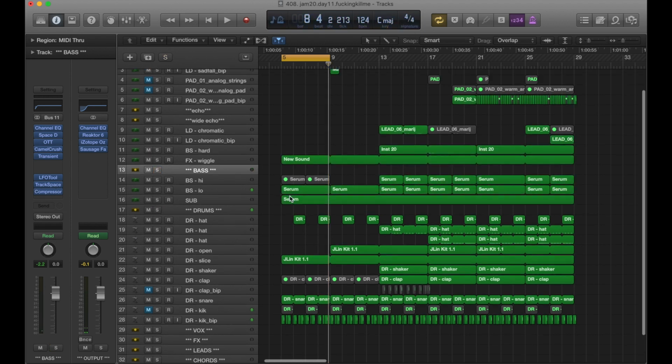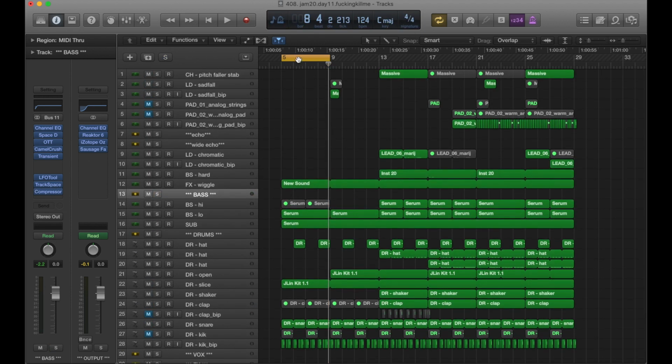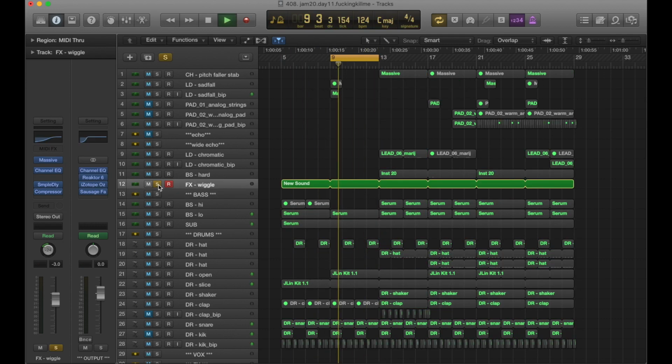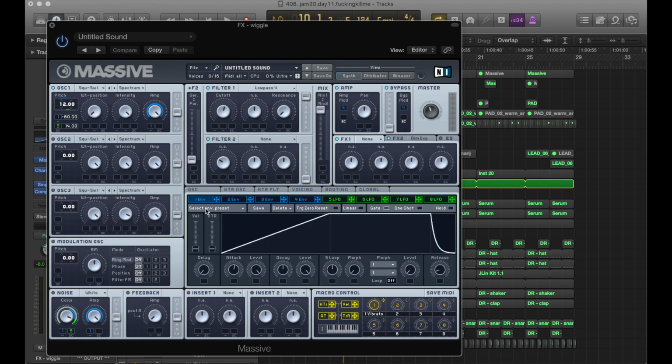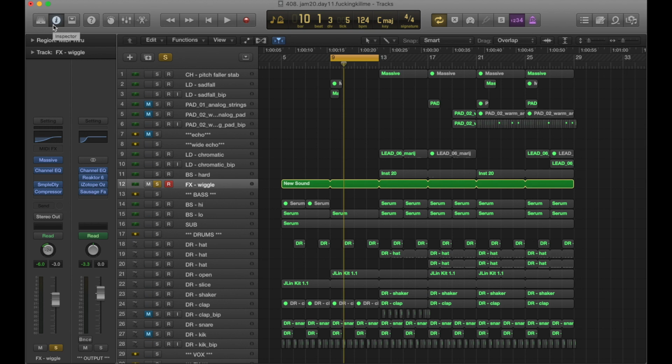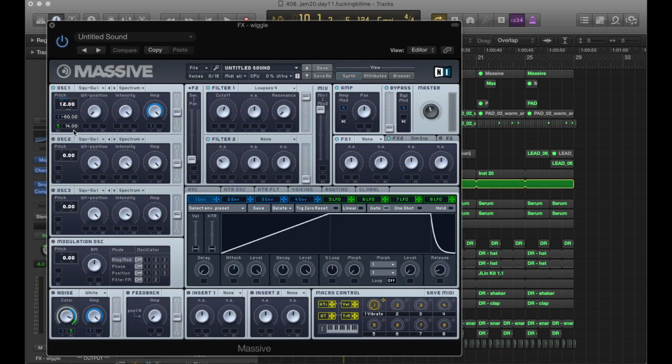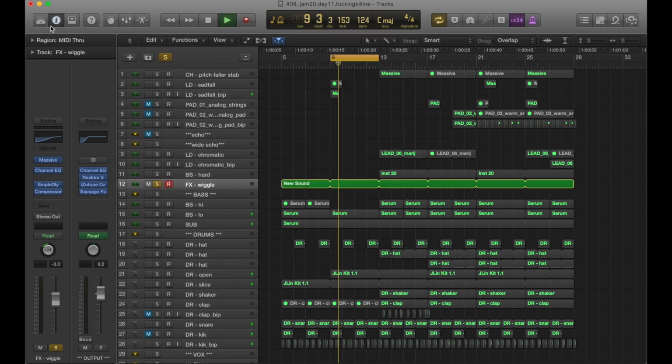All right, and then everything else is synths, melodies, chords, ambience, effects. We've got this wiggle sound, which I built in Massive. This is just LFO 5 here on 16th notes, wiggling the pitch of oscillator 1, while envelope 1 with a long attack slowly turns the amp down and slowly turns the pitch down by 60 semitones. So what you have is a note that's basically falling in pitch, while at the same time, every 16th note is flying up and down, 28 semitones, 14 in either direction.